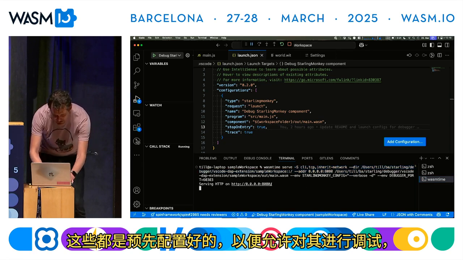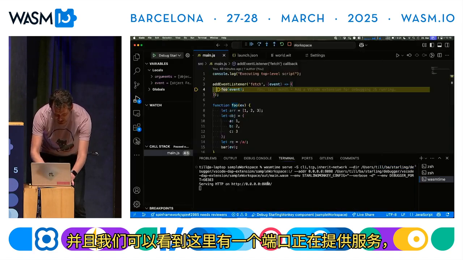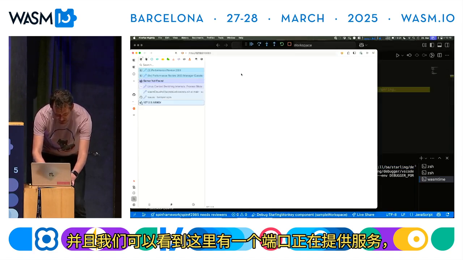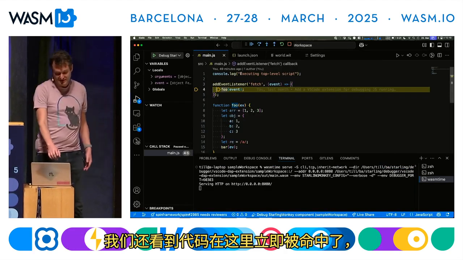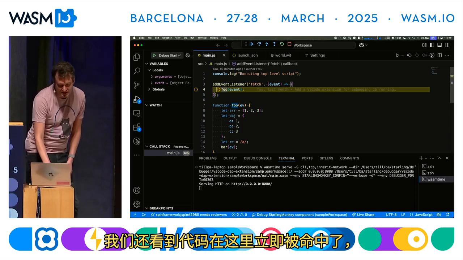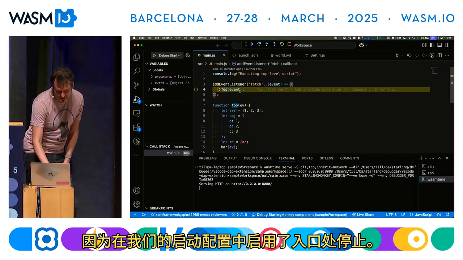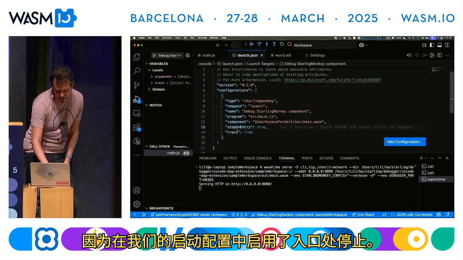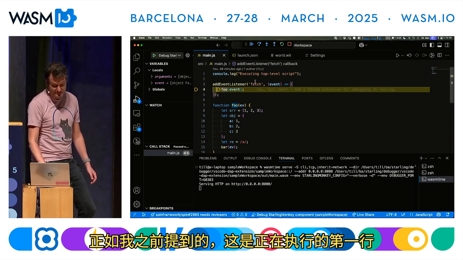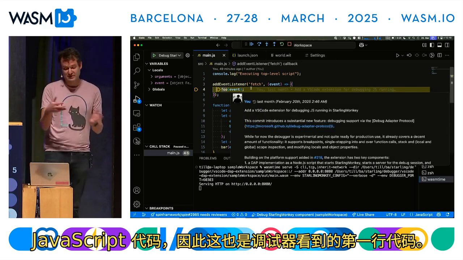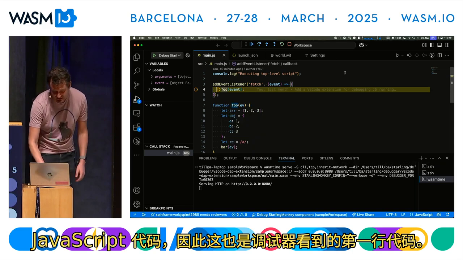And we see here that we have a port where things are being served. And we see that we immediately hit the code here because in our launch configuration we have stop on entry enabled. And as I mentioned earlier, this is the first line of JavaScript that is being executed, so that's the first line the debugger sees.